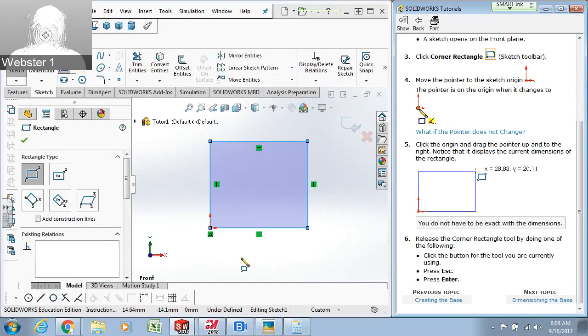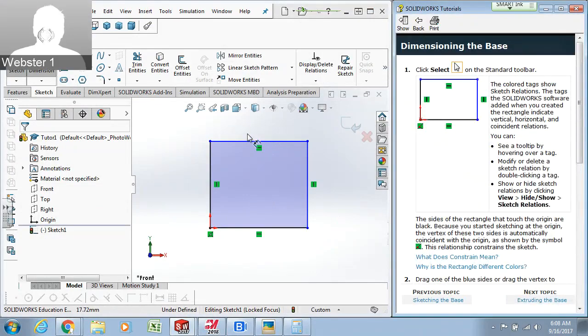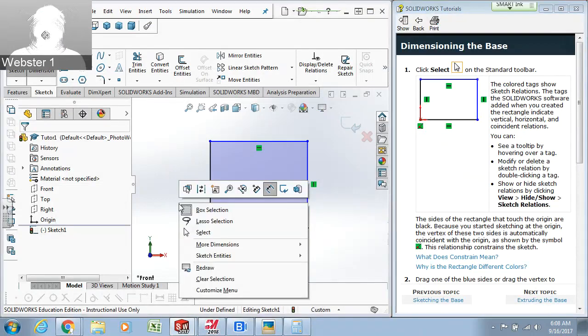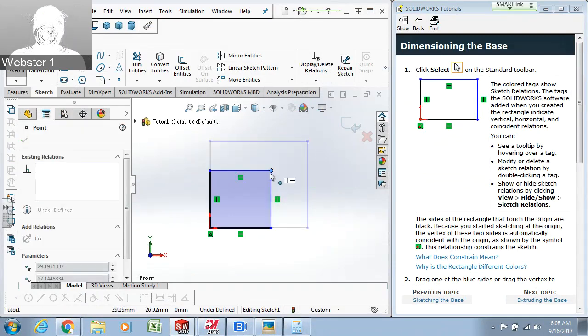You could hit enter on your keyboard. You could go up and select your pointer tool from your menu at the top. Lots of different ways that you can get out of this menu. You could select another tool, that type of thing. The first thing they want you to do, I guess, is to go ahead and get your pick tool. So I just right click and you could hit escape or enter.